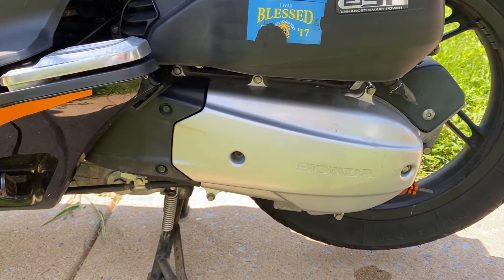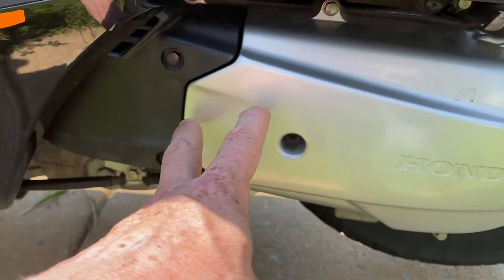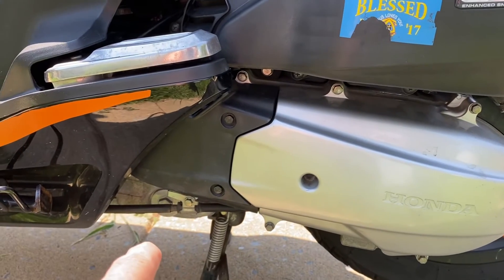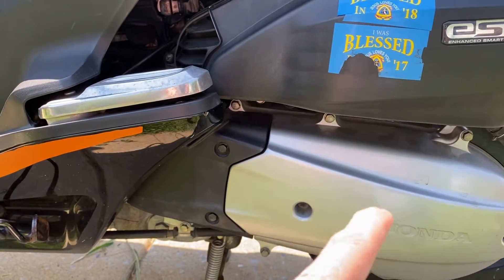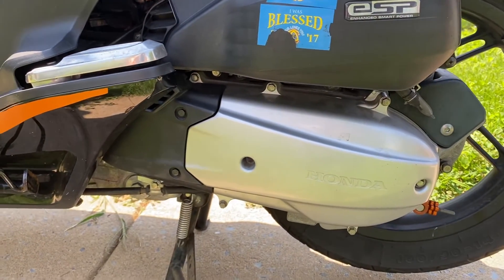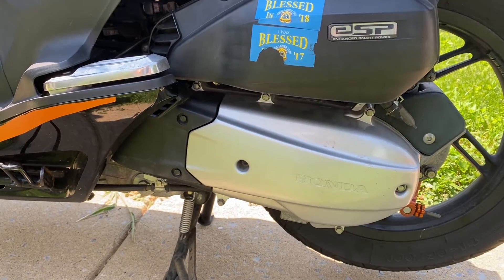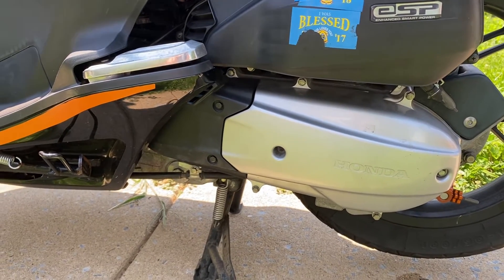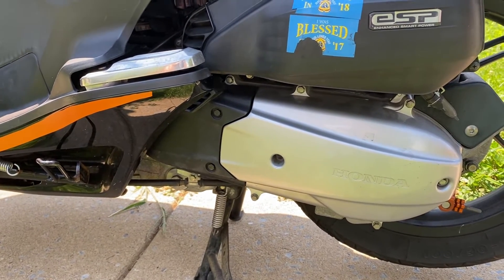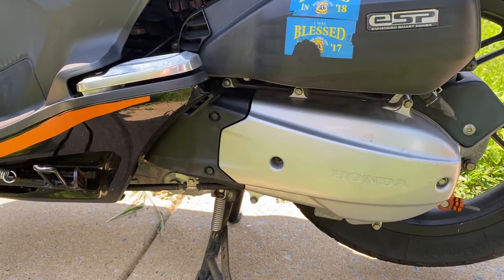This is my Honda PCX, it is a 150cc engine with a CVT transmission. The CVT transmission is inside this cover. In order to get this off, there are a total of I believe 10 bolts that need to come out — eight around the edge of the cover and then there's two here. This will vary depending on the CVT and depending on the motorbike in question. Generally speaking, CVTs are found on scooters. Honda calls it an automatic transmission, and I guess you could call it that, but there is only one gear with CVTs on a motorcycle. So let's get into it — we'll get the case off, show you how that works, and then we'll do the final drive oil change.